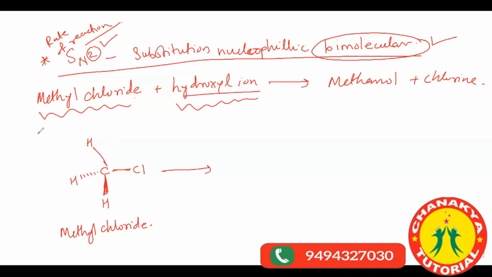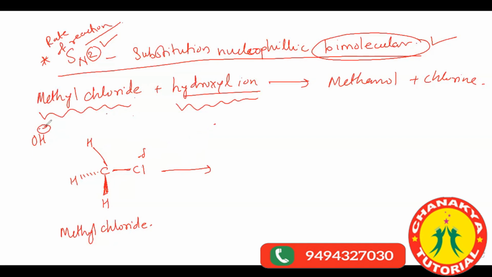If you add OH minus, it would come over here. It won't attack from the same side as chlorine. Why? The reason is that chlorine has a negative charge, delta minus, and OH minus also has a negative charge. So there would be negative-negative repulsion, and because of that it goes to the opposite side. It also would be easier to replace, because the hydrogen is a smaller atom compared with chlorine.